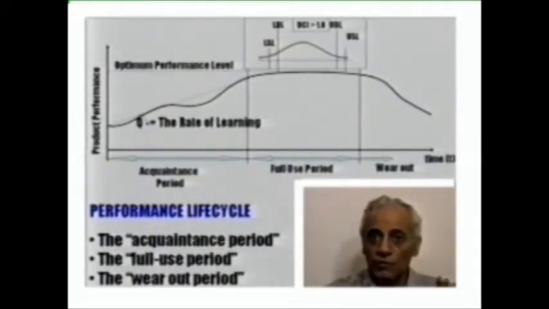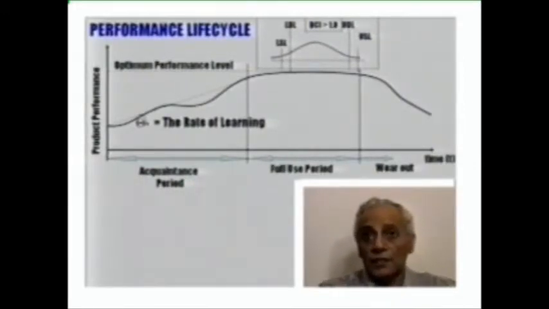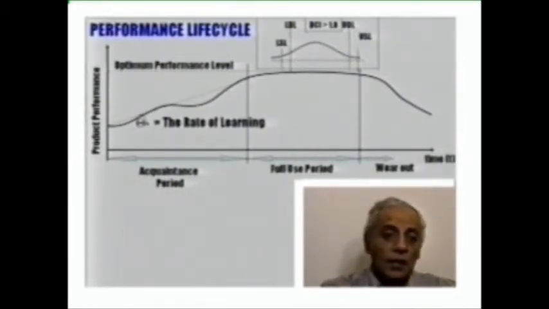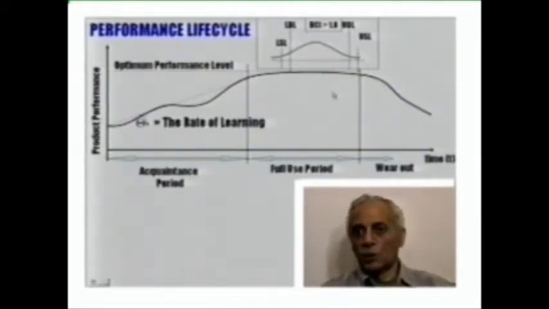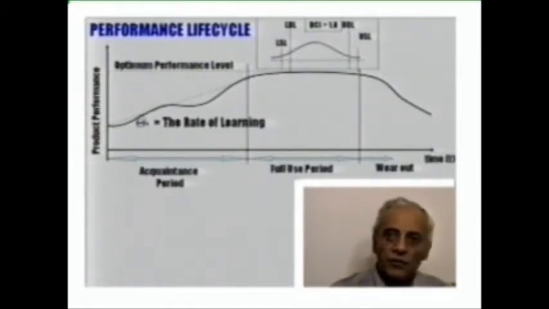At least during the full use period and prior to the wear out period. A design capability index of greater than 1 would mean that the product is performing at its optimum level all the time. Of course, obviously, with some electronics, maintenance will be required. When you buy a car, you do not expect that the DCI will always be 1 if you don't change the oil on the car, for example.